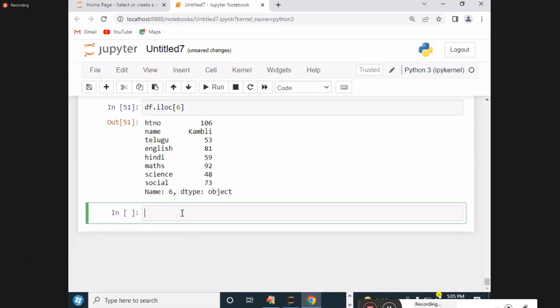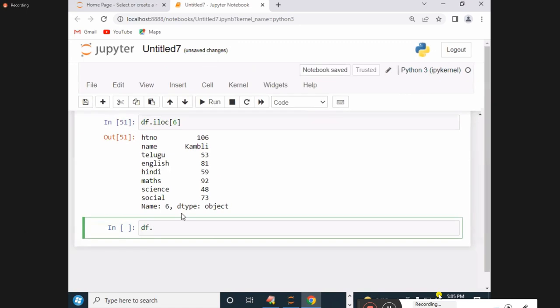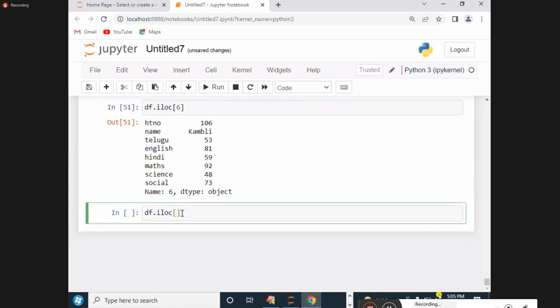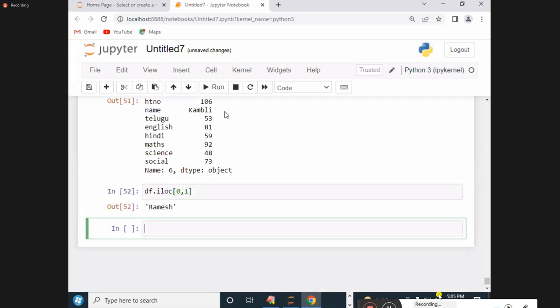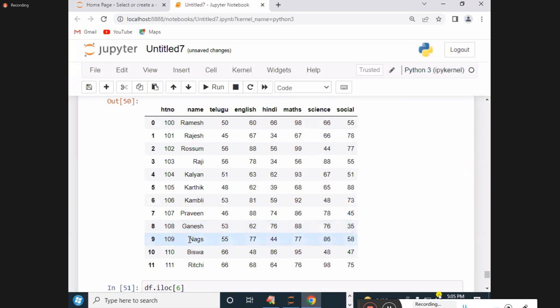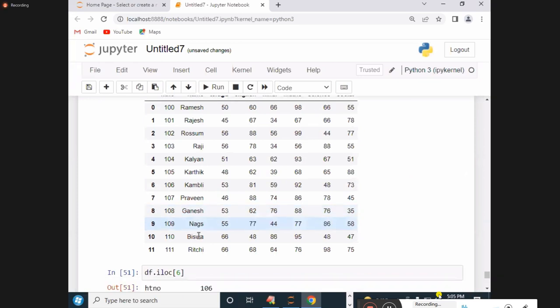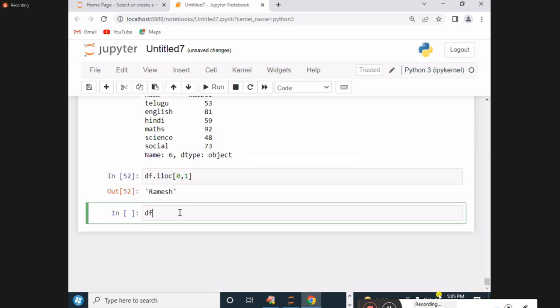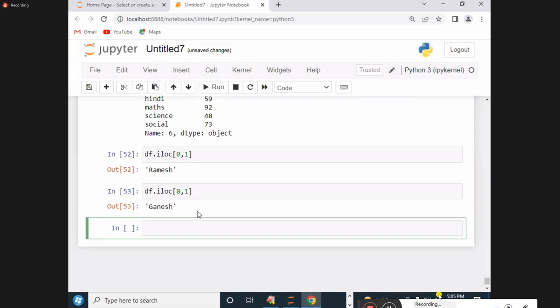So df dot ILOC of 0, 1. Ramesh will come. For Ganesh, it is df dot ILOC of 8, column 1, so I am getting Ganesh.